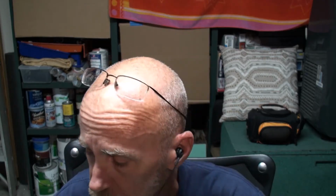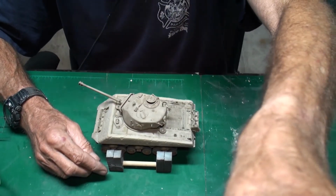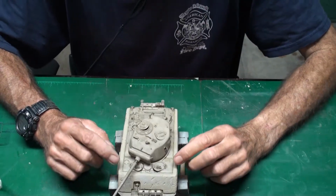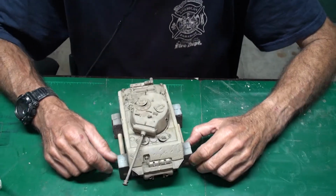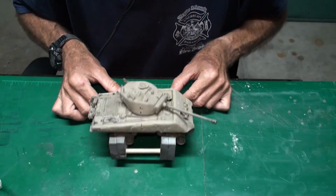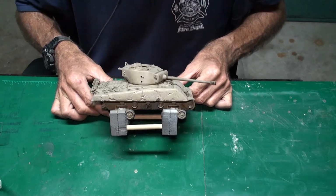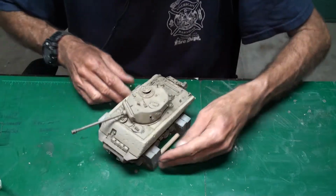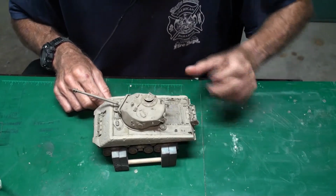Sorry, I'm back. Still working on the M4. I think I finally got the tank color down to a modulation that I like. I haven't figured out the pen washing and stuff that I want to do. I think I actually want to go darker. I know this is very odd coloring. The concrete's been painted a different color. It's been washed. I'm going to let it sit overnight and see what I think.